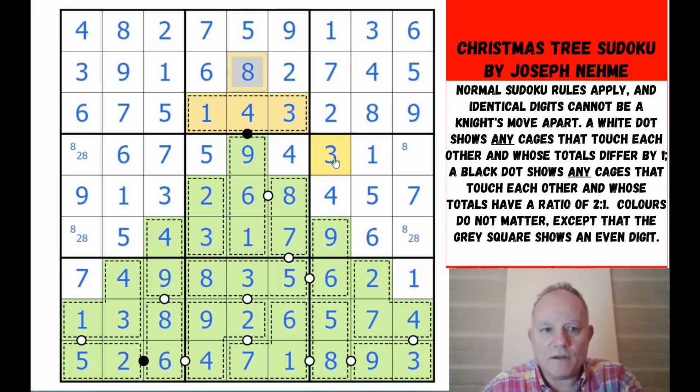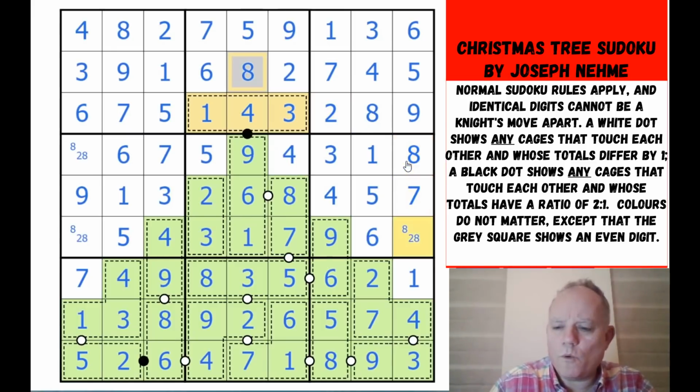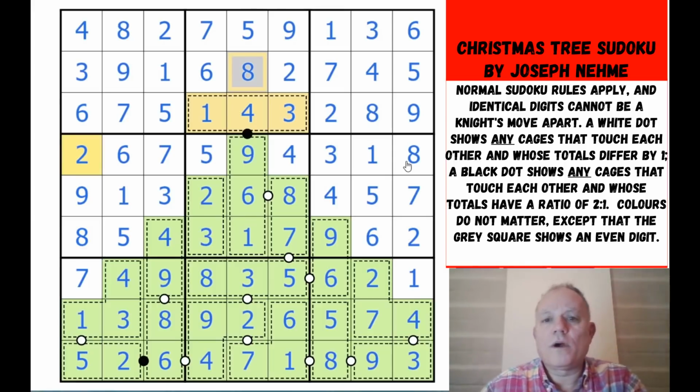3 has to be there. Ooh, we're left with a 2, 8 deadly pattern. And I didn't think these were getting resolved by the knight's move. Oh, they are. Look, that 2 that we've just done. Wow, what a puzzle. Well done, Joseph.